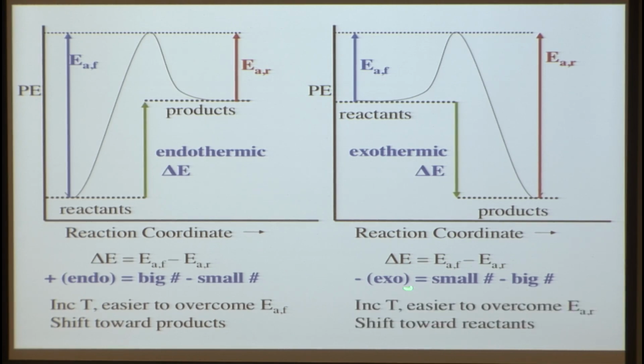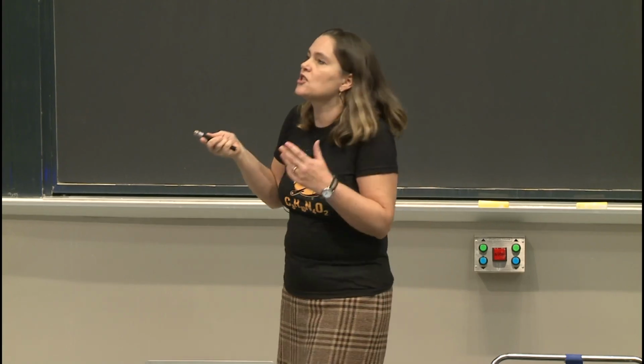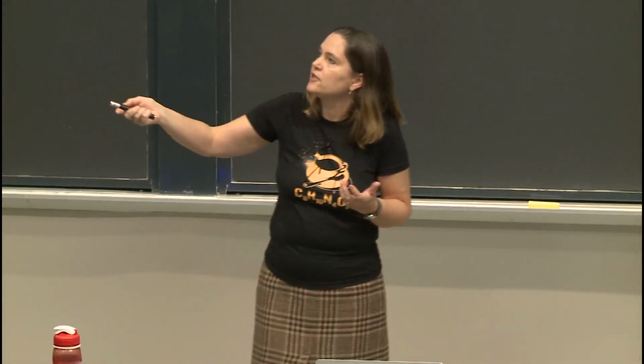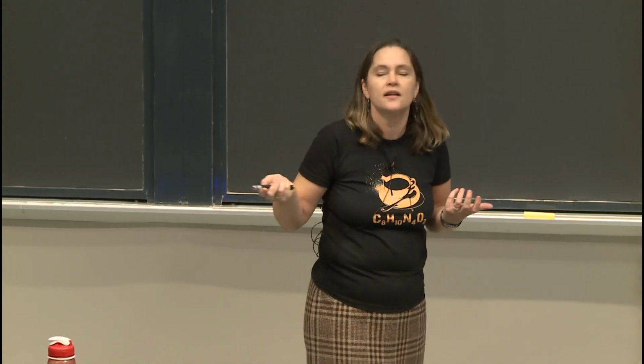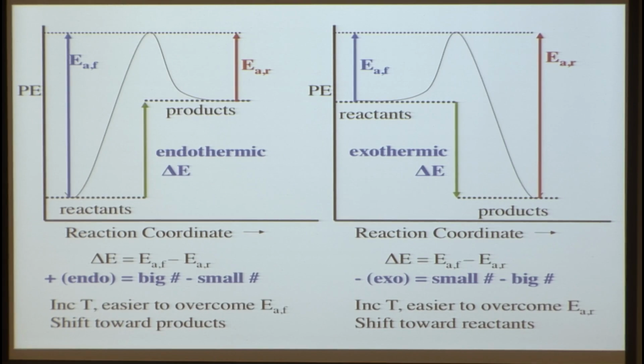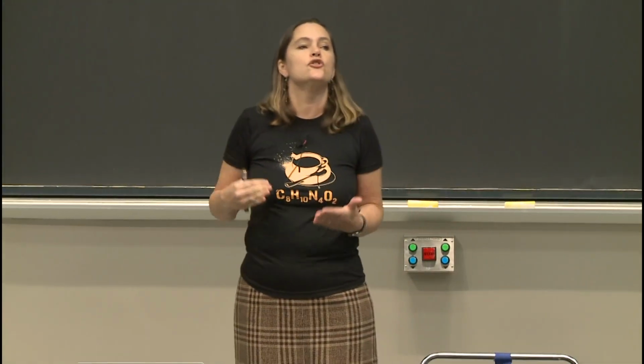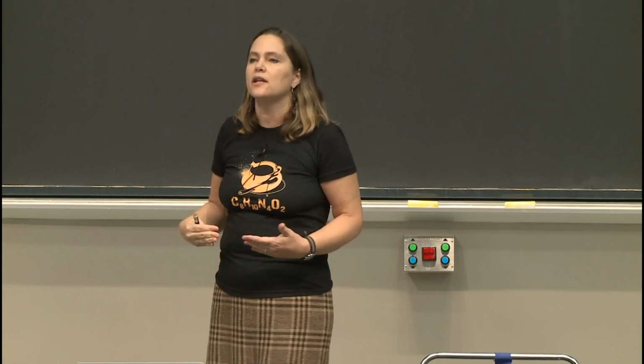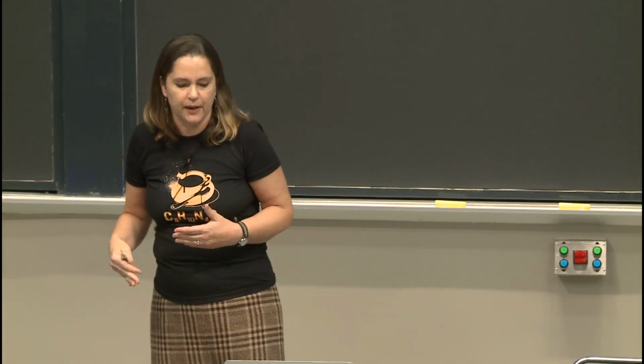Now, if we look in this side, this is a small barrier. Molecules were probably not having a huge amount of trouble with that barrier. The barrier that was hard was for the reverse direction. So now you increase the temperature of an exothermic reaction. It's easier to overcome this big barrier, the reverse barrier, and you have a shift toward reactants. So this is what we had seen before. You increase the temperature of an endothermic reaction, you go to products. You increase the temperature of an exothermic reaction, it shifts to reactants. So these are the same things we saw before, but now there's a new rationalization behind it. Now we can think about this in terms of activation energy barriers.